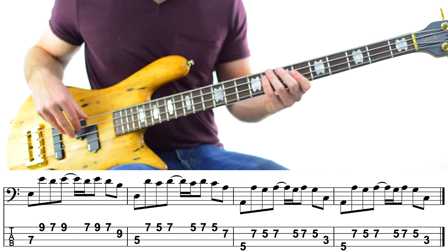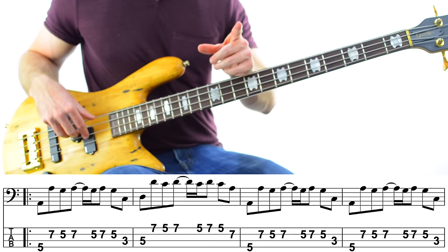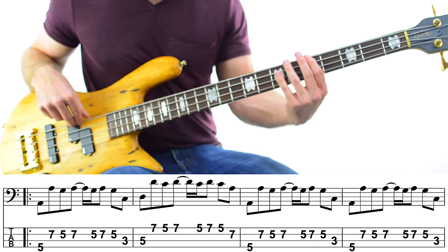One, two, three, four. Oh, actually, no, I correct myself. It goes to the four chord on the second bar. It's like a quick change blues. One, two, three, four.